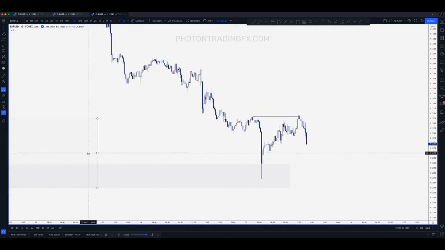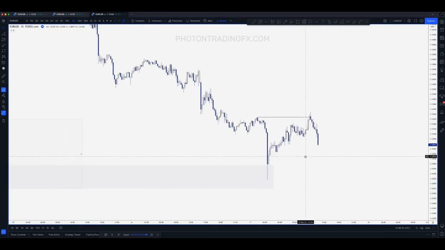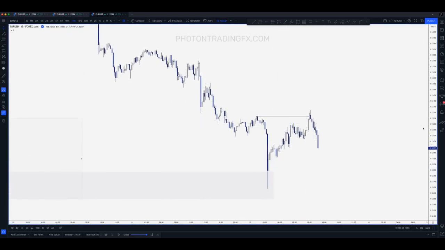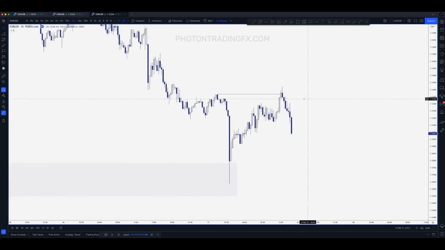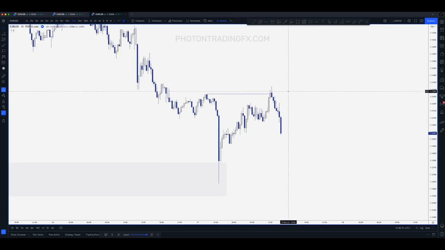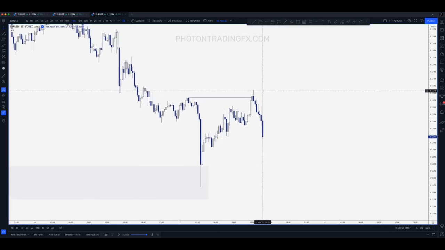We've tapped into weekly range demand, a refined daily level within that, and obviously a refined 4-hour level within that. We have waited for a 4-hour bullish change of character, which is a 15-minute break of structure. So now the 15-minute is confirmed bullish for me. Because remember, for a trend change, I keep it very, very simple. All I need to see is a swing higher high form, right? For a bullish trend change. We've taken out the lower high, we've closed above, and we have a higher high. So that for me is now confirming that the M15 is bullish.